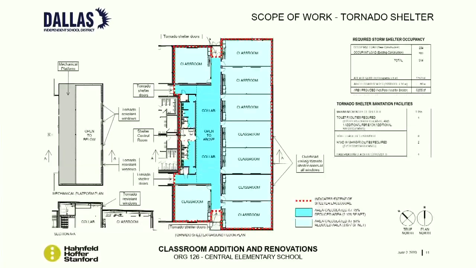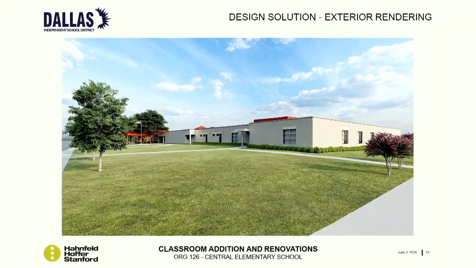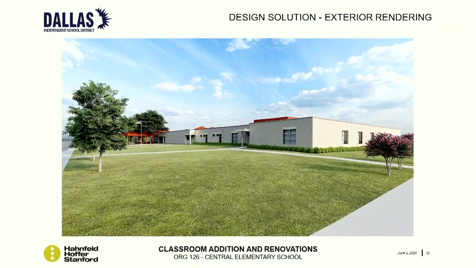Here's a rendering we did of the project. What you can see is, in the middle, where the windows have that kind of upside down L shape, those are the existing ones. Everything to the right of that is the new addition. We've put in rectangular windows just to make them easier to deal with given the tornado shelter effects. They are large windows, but they'll have the tornado doors that come down behind them.